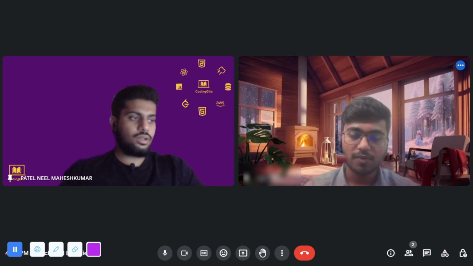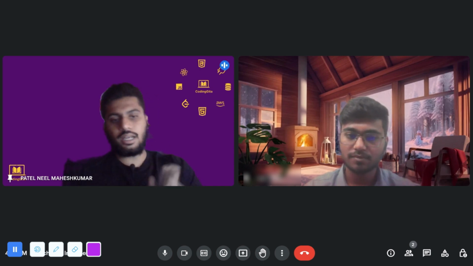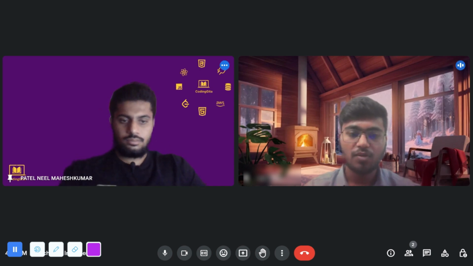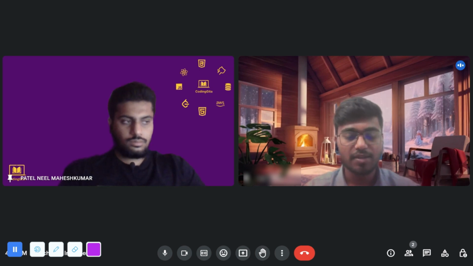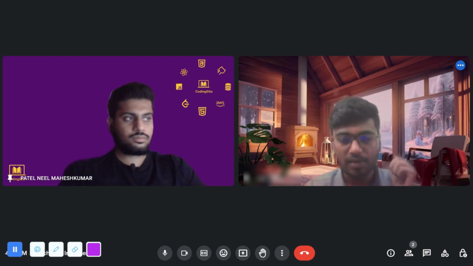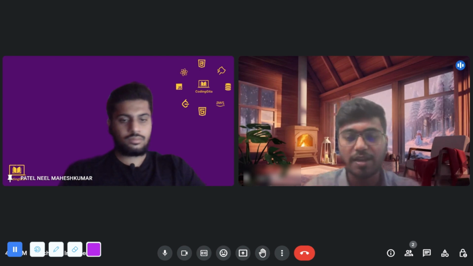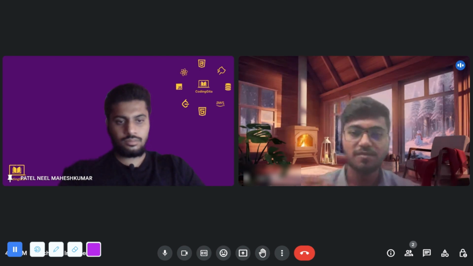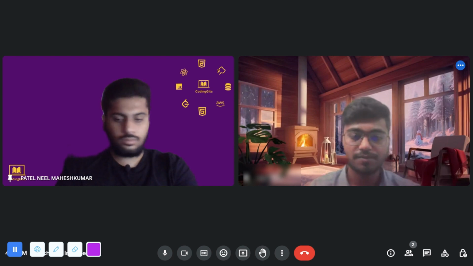What is the difference between class and ID in CSS? Both are selectors. A class you can give to a whole structure. An ID you can also give, but an ID is specific to that element only.